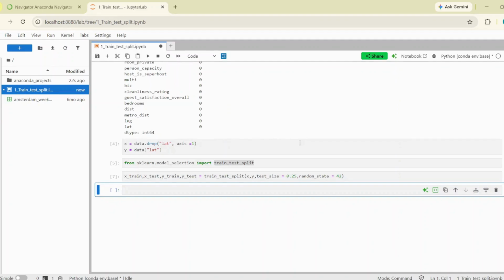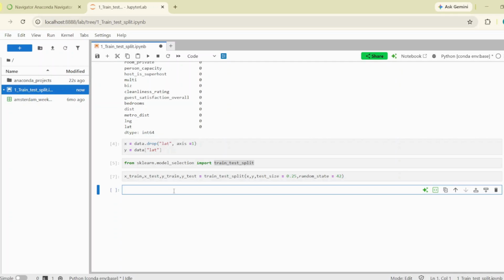It will randomly divide your data set into two parts again. If you write random state is equal to 42, then it will be fixed. Only the first time it will divide your data set randomly, then the split will remain the same. So by writing random state is equal to 42.